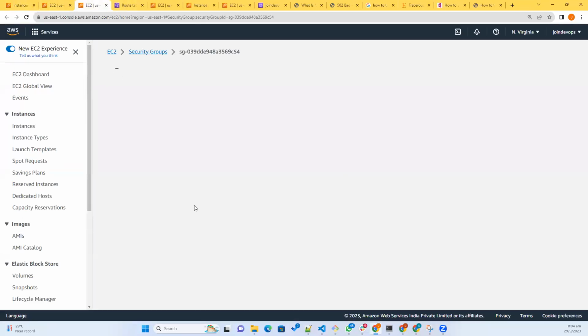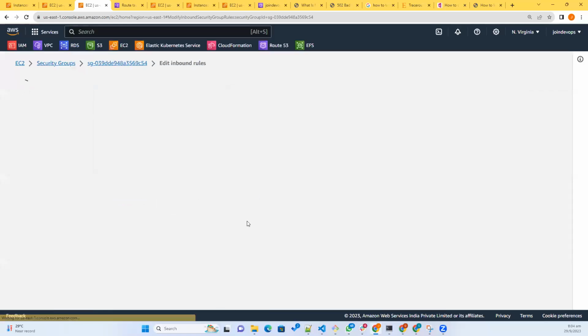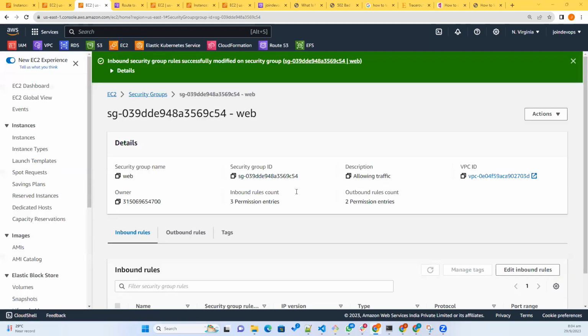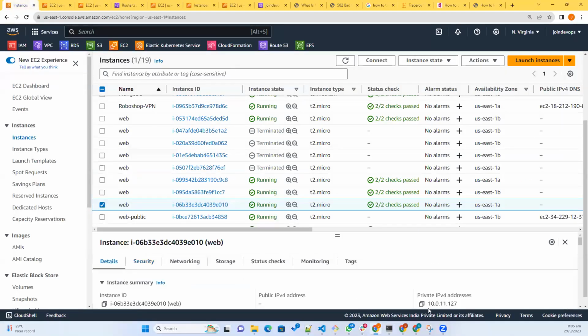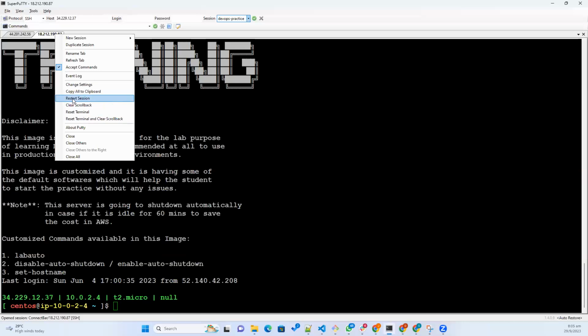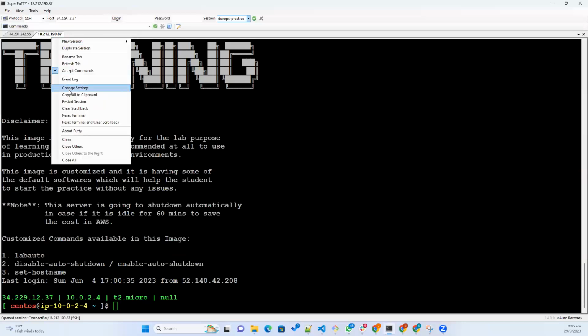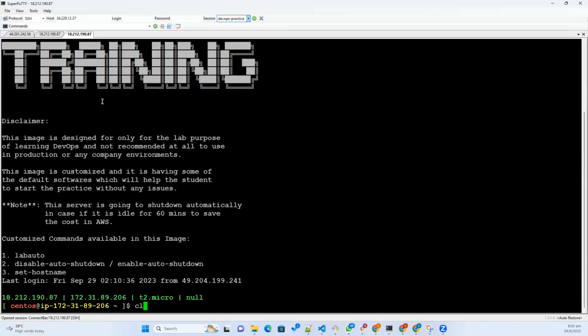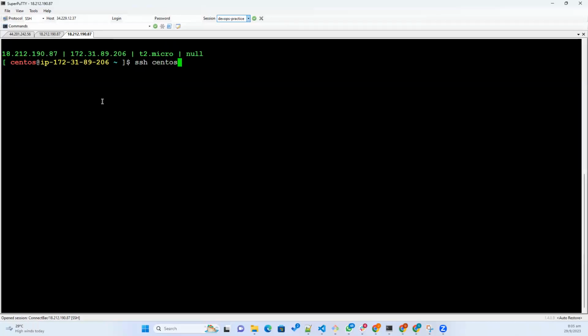Let me remove the added security groups. Reset CentOS.